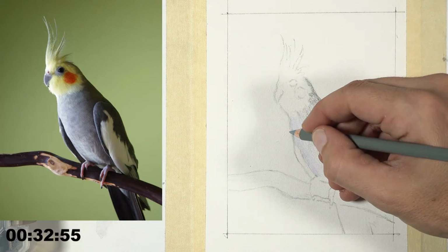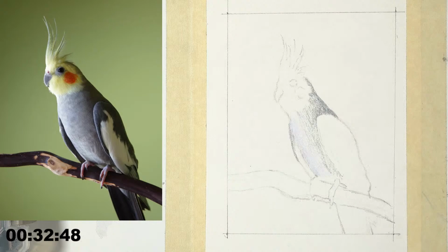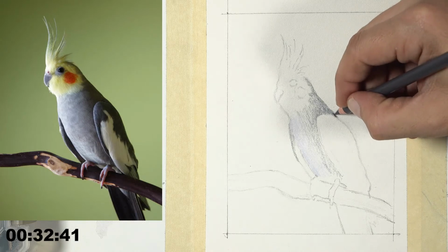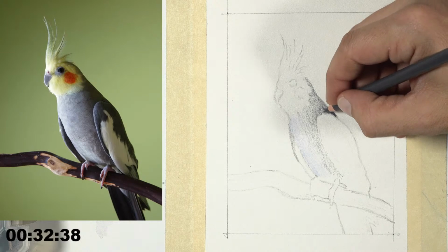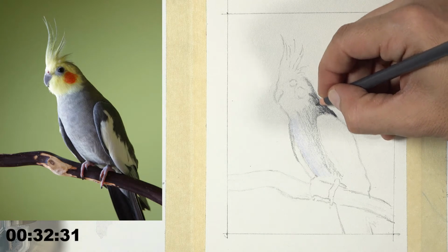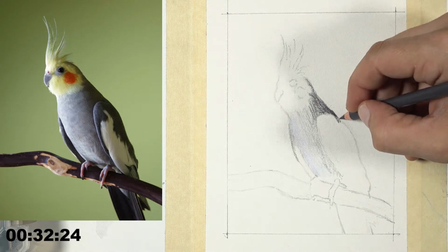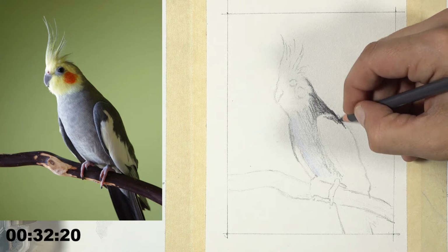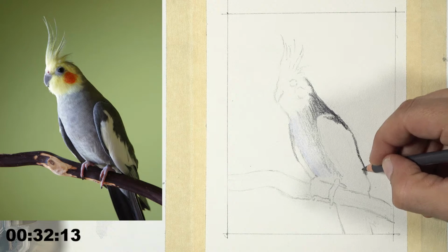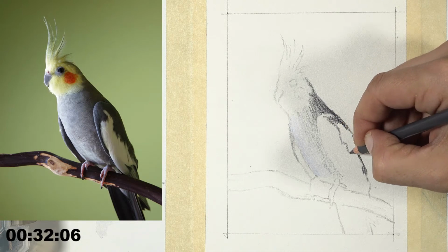Aurelio, I hope I'm pronouncing your name right, says, can I use watercolor pencils? You can, but you have to understand that watercolor pencils are different from colored pencils. They're still pencils that have color, so it's easy to assume that they're the same, but watercolor pencils are actually meant to be activated with water. The colored pencils that Ashley's using have a wax binder. There are also colored pencils that have an oil-based binder, and oil and wax are very similar to each other, so a lot of times oil and wax colored pencils behave in a very similar manner. But watercolor pencils are water soluble. So when you apply them to the surface, the assumption is that you're going to go back with some water and activate them and make those pencils look more like watercolor.